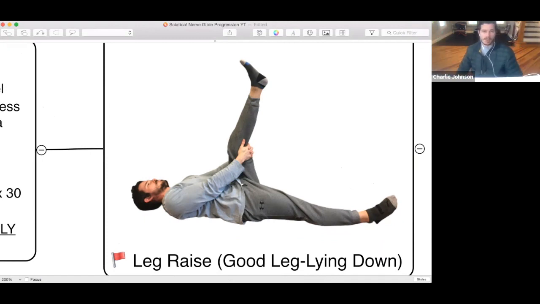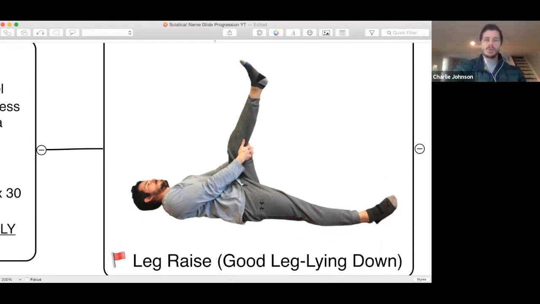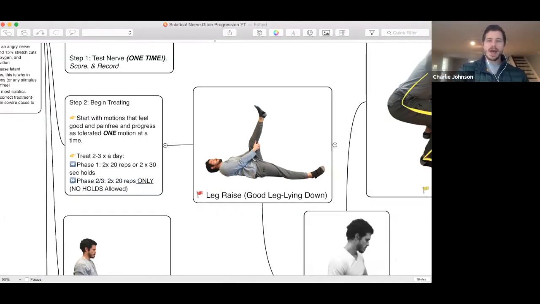All right. And some people are like, well, that's kind of weird. Why would you treat the good side to help the bad side? Well, there's some good evidence that when it comes to the nervous system, by working the good side, when you pull on the nervous system on the good side, it actually helps slacken the nerves on the bad side. So it can actually give some relief to any type of strain or tension that's on the nervous system on your bad side, which can obviously in the angry, hot, and bothered phase, be kind of nice.